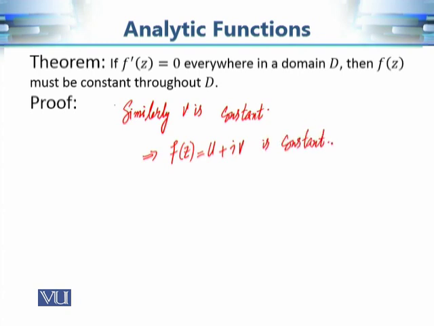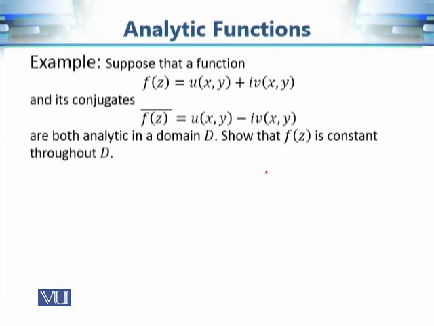So it's a relatively difficult task in the complex valued case, but still we are able to show that if the derivative is 0 in a domain D, then the function is in fact a constant function. Now let's consider a very particular example where our previously proved result is going to be useful to show that some function is constant. In this particular scenario, we have a given function and it is analytic.